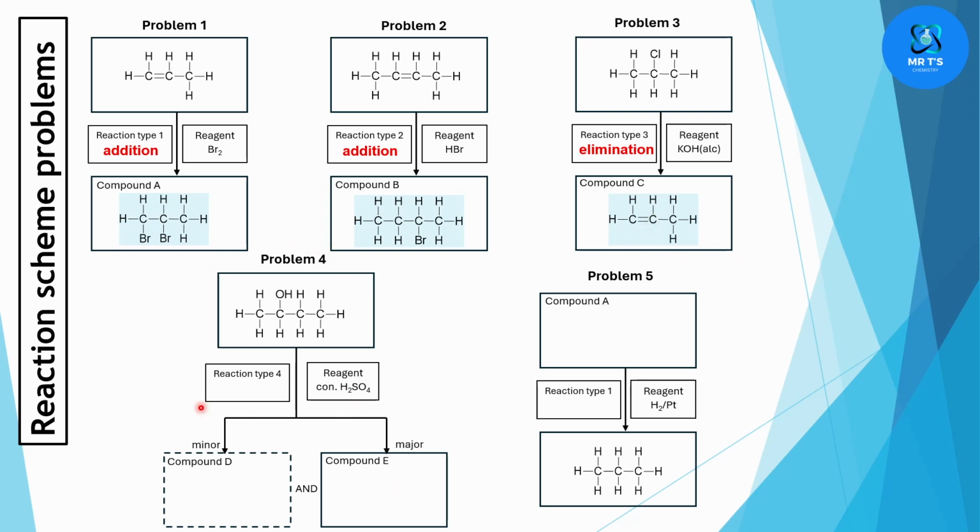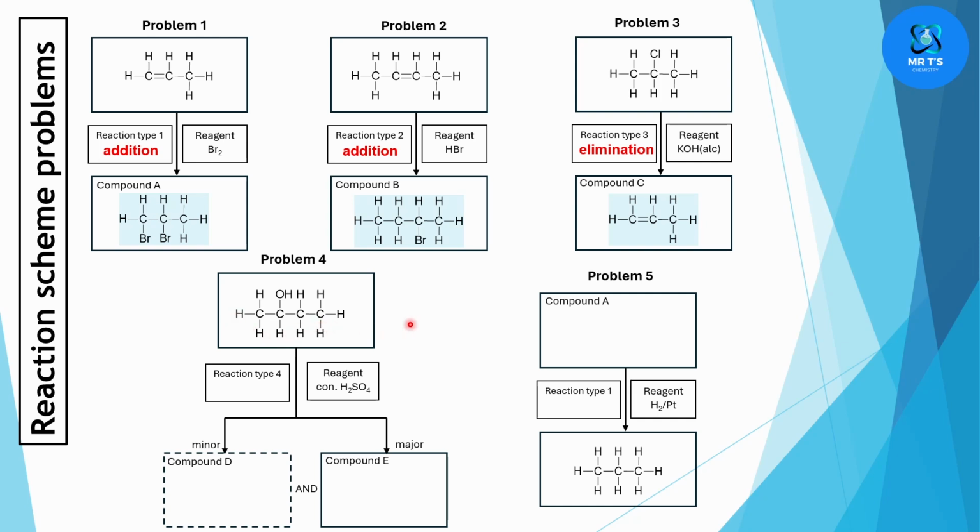Okay, so down here at problem 4, we can see that there are two possible products. So immediately I'm thinking, okay, two possible products at this level of organic chemistry. There are the two types of reactions we're thinking about: addition, when we use Markovnikov's rule, or elimination using Zaitsev's rule. Now, because there is no double bond here, but there is an OH, we can see this is an elimination reaction. And we can see the reagent here is concentrated H2SO4, so it's going to take away a water molecule from this alcohol. So we are looking at the OH here, we're going to remove it, and then a hydrogen from an adjacent carbon.